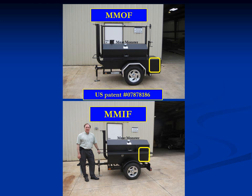The other thing that we've done is we have removed the crank-up mechanism. So it makes the unit a little bit lighter and a little bit smaller. It gives it a little bit smaller footprint. Otherwise, it is the same in terms of its ability to cook, in terms of its insulation and so forth. It's the same as the MMOF.